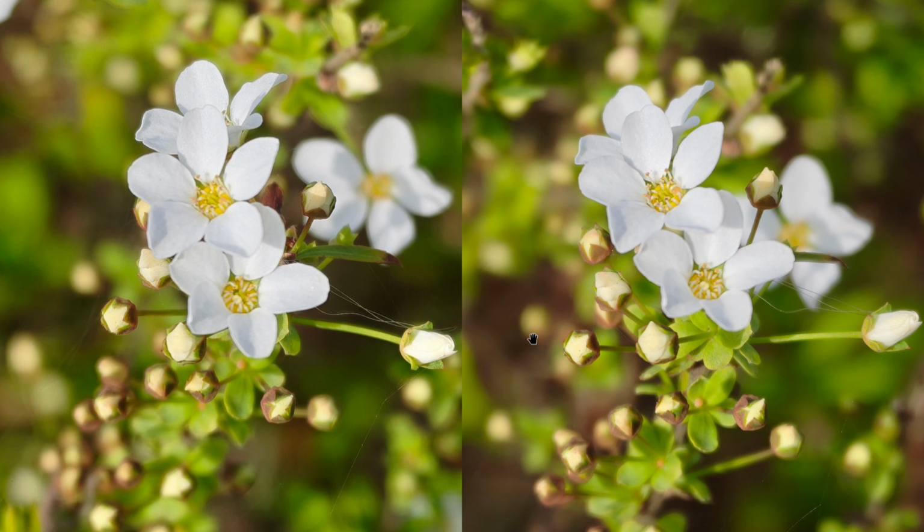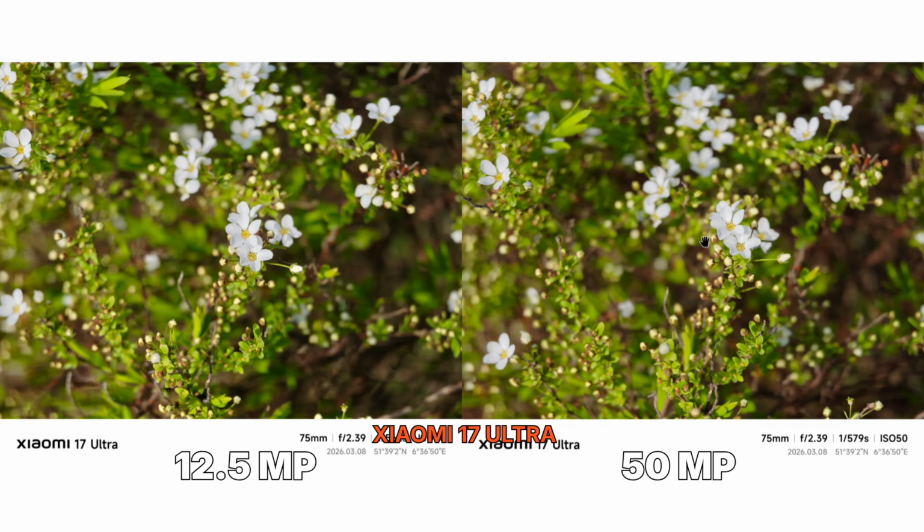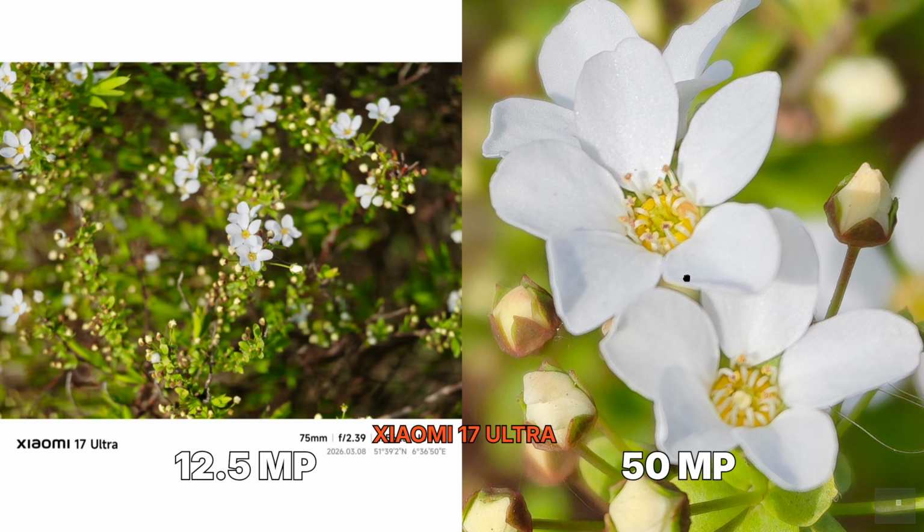Yeah, you're right. On the right here we have the 50 megapixel. And here we have the 12 megapixels. You can see there is slightly more detail. When we zoom out, do we see much of a difference between those two? It seems to be a bit brighter here on the 50 megapixel shot, where the 12 megapixel shot is a bit more contrasty. When we go in 100%, we have almost a macro view using the 75 millimeter.